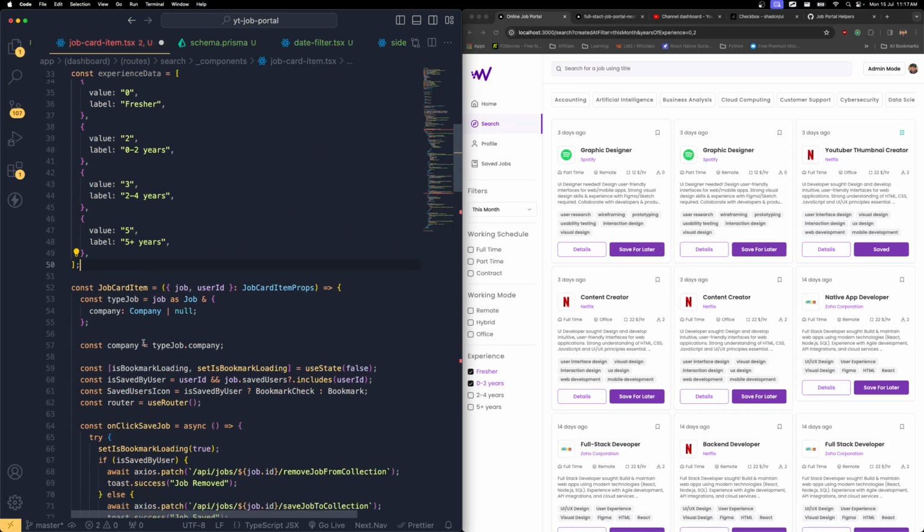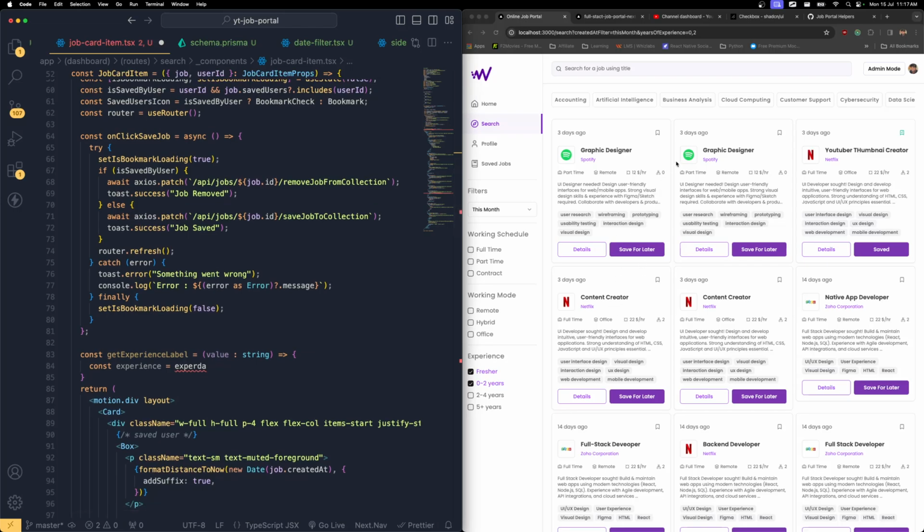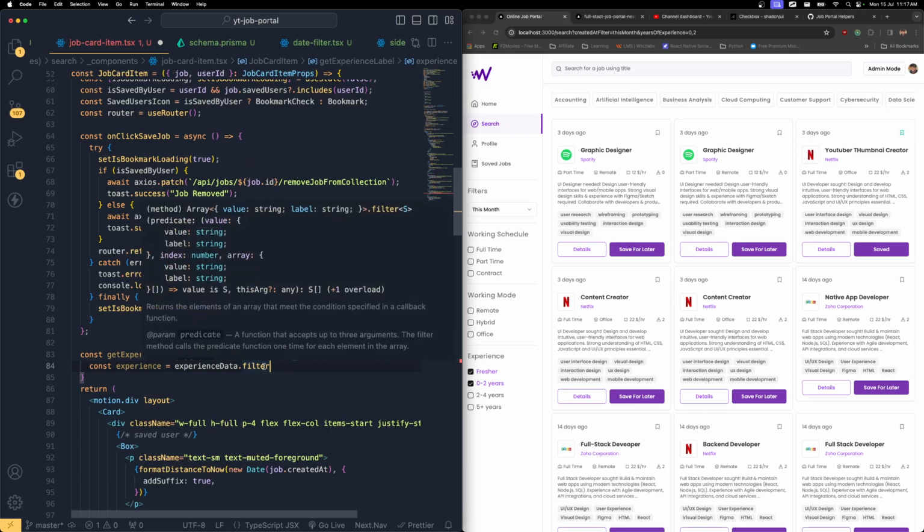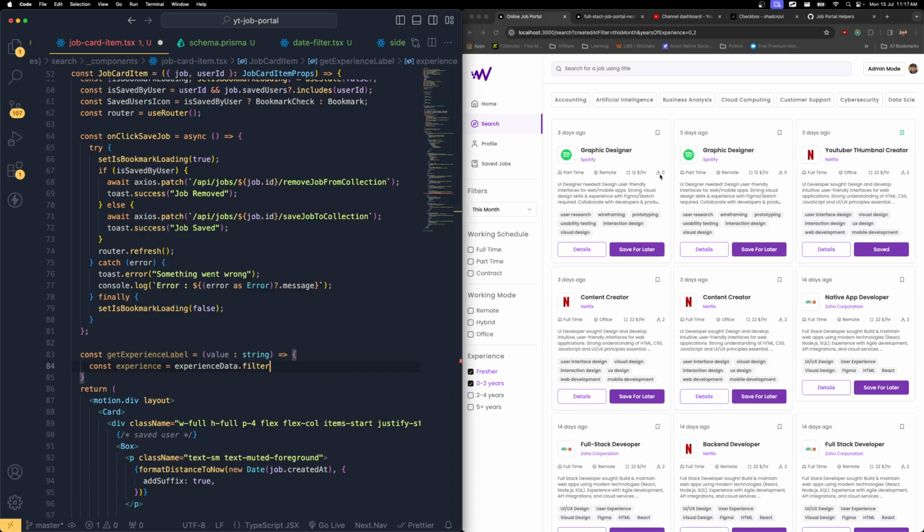So let's use this experience data dot filter. If you are filtering, it's going to return you an array. Whatever the card is having, whether it's a fresher or 2 to 4 years of experience or 5 years, it's going to have only one record. We don't need an array of records.